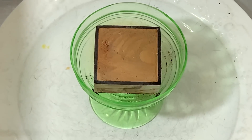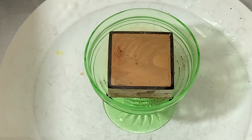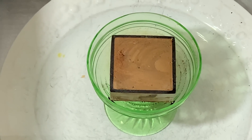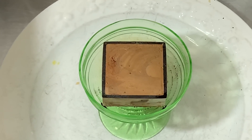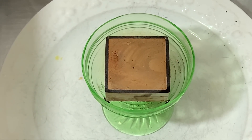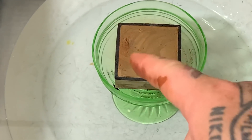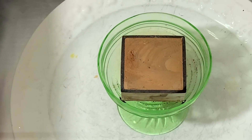This two-by-two-by-one-inch neodymium — it doesn't matter what gauss rating it is; this one's an N42, so that's completely irrelevant. It's a really powerful block magnet that'll break your fingers if you got them between it and a refrigerator. Why is it that the ferrofluid — and it wouldn't matter if it was steel — you stick a steel bearing on this magnet, it will also accelerate to the periphery.